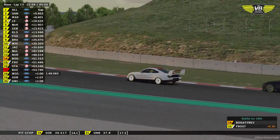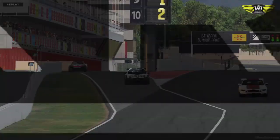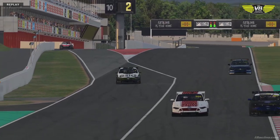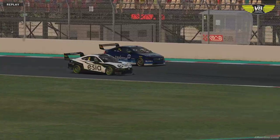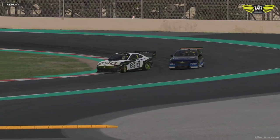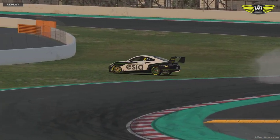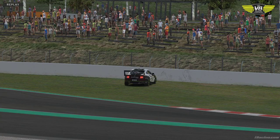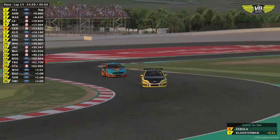Buzan is off the track. Uh-oh. There he is. Oh no. We've seen this before, and we're going to see this again. Has he hit the curb, though? Is it just a bit more of a traditional spin? Has he even had contact? Now, that's a bit more of a traditional spin. The curb was merely on his way to the incident. He'd lost it well before then.